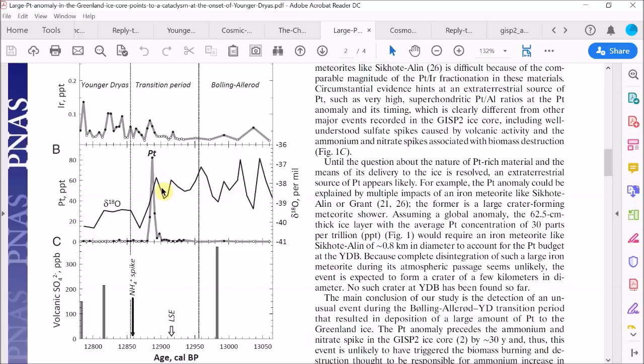First, platinum is easy to measure. All you need is a mass spectrometer, which is a very common piece of kit in chemistry labs. And there is no argument or difficulty interpreting result. Either platinum is there or it isn't. Second, platinum is a very clear marker for a cosmic impact. Iridium was crucial in winning the dinosaur killing impact debate, which is why, so far, people have been looking for an iridium signal in connection with this Younger Dryas impact. But this result shows why iridium has been hard to locate. It's because the impact was rich in platinum instead. Now, there's really no reasonable alternative to the impact theory with this platinum signal.